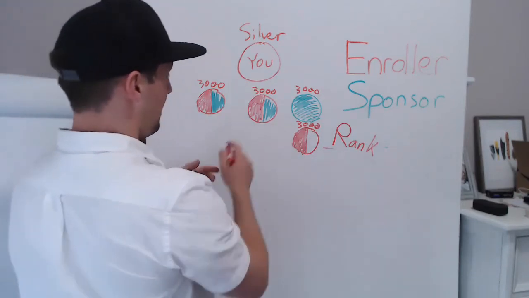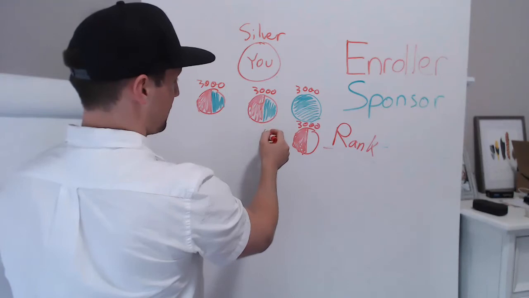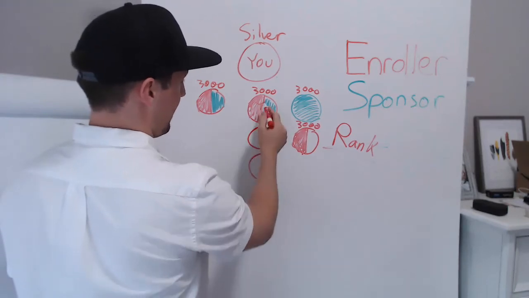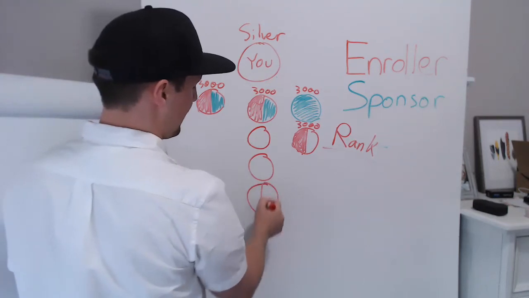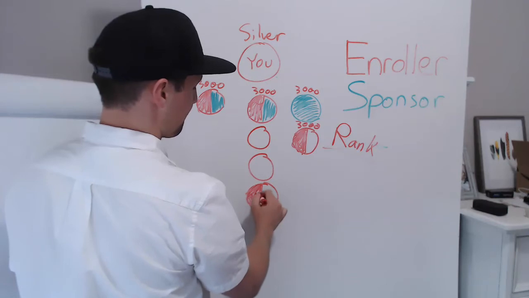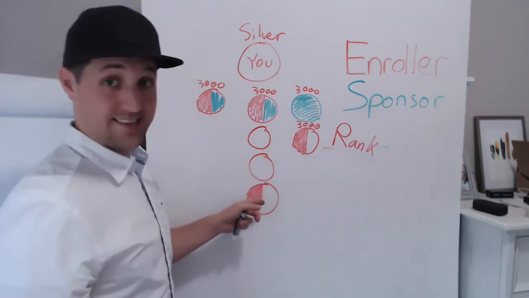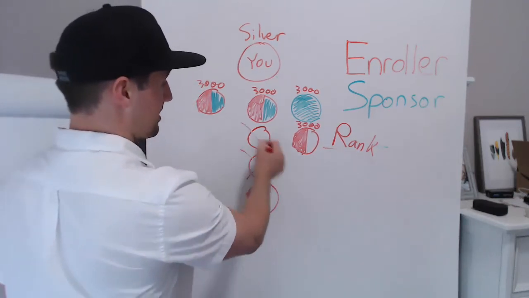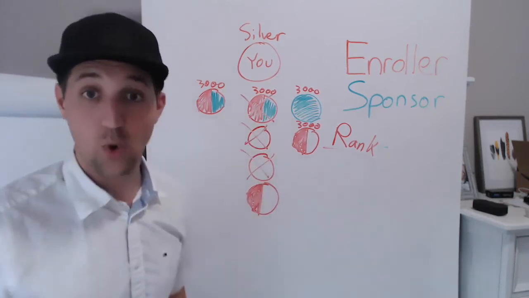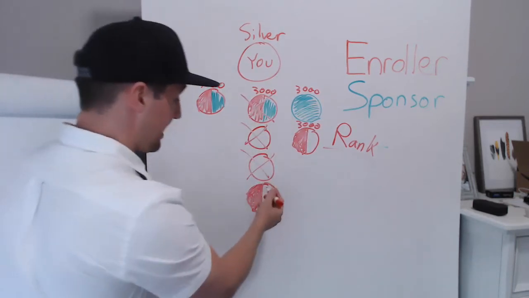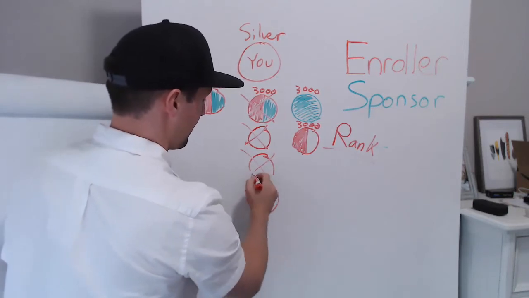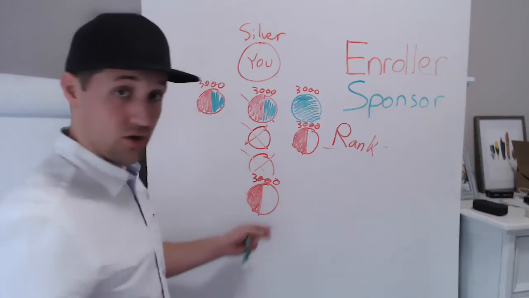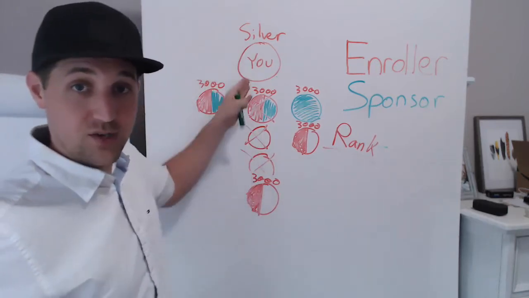Maybe you have this person, and you have another person here that they enrolled, another person here that they enrolled, and then you happened to place somebody down here. You were the enroller of this person, right? Well, let's say these people all quit and they say, oh, I'm done with doTERRA. I'm not going to do my monthly order anymore. If this person is an elite, or in other words, they're doing 3,000 in volume, they can be the person that qualifies you in that leg.